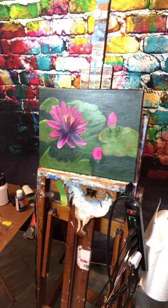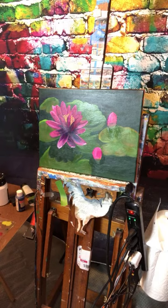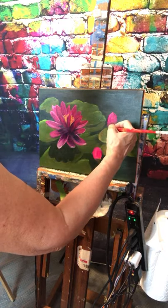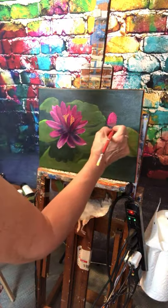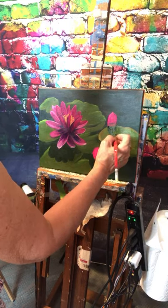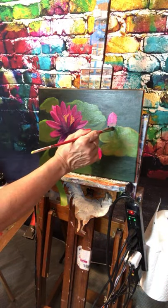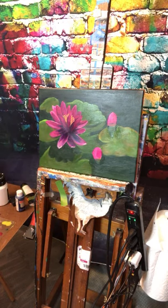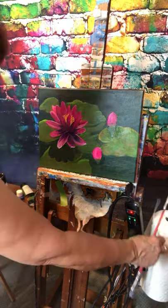I may end up just even taking that out because I really don't like it. Doesn't make much sense here. Too much paint. We'll see. Really not thrilled with that. Okay, washing off my brush again. Let's work on the rest of these lily pads here. Get some clean paper towel.